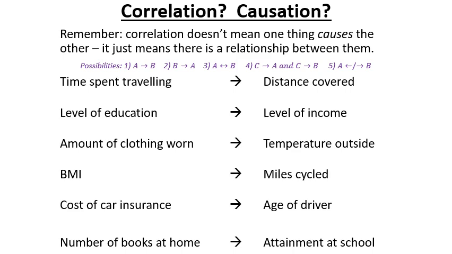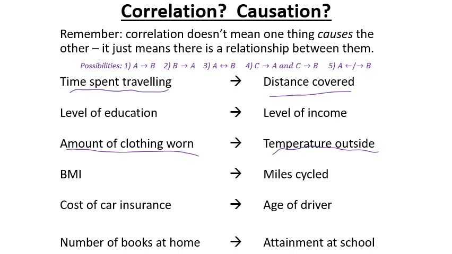In some cases, the thing on the left, the time spent traveling, for instance, determines the thing on the right. So if you decide to travel for a longer time, you will get further. In other cases, it might be that the thing on the right determines the thing on the left. Temperature is a good example of this. When it's a cold day, you wear warm clothes. You don't put on a woolly hat and gloves, and as a result, the temperature drops. That's not the order in which the causation works.